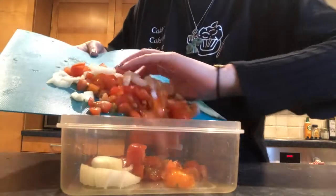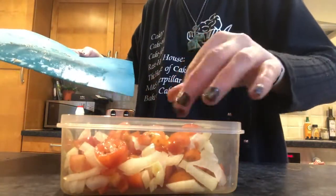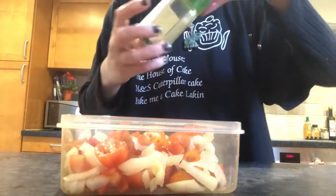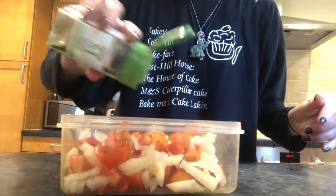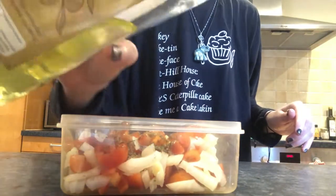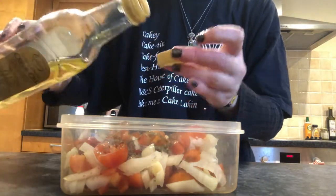Next up, we're going to pour all of our ingredients into our Tupperware pot, like so. Next, we are going to add in our mixed herbs. Now, I just finished off my pot as there wasn't much left. However, I would add around a tablespoon in, which will make it taste really lovely. Then we are going to grab our olive oil. Now I measure olive oil in caps, so I added 2 caps worth to this dish.